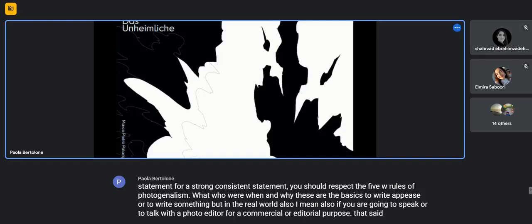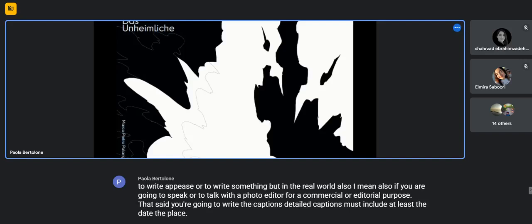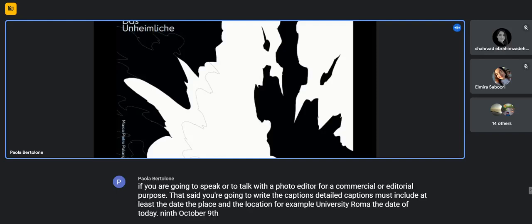That said, you're going to write the captions. Detailed captions must include at least the date, the place, and the location. For example, University La Sapienza, Rome, the date of today, October 9th, 2024.